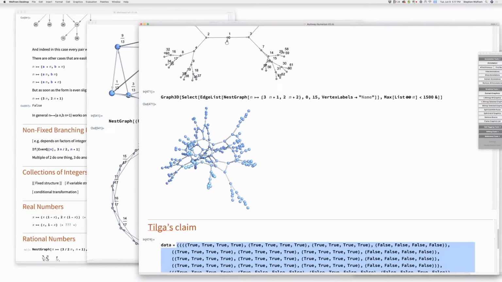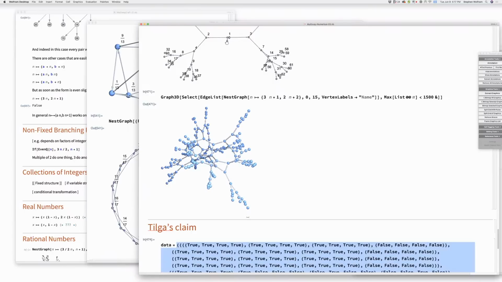No. I'm saying it already is modular. I mean, the explanation for why there's merging in the 3n plus 1, 2n plus 2 case is modular arithmetic, right? It's because you're basically asking, are there numbers which are congruent to 0 mod 2, which are also congruent to 1 mod 3? And the answer is obviously yes. There are things like 4, for which that's true, right?